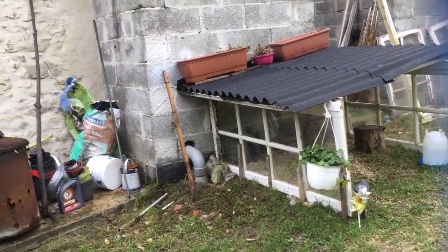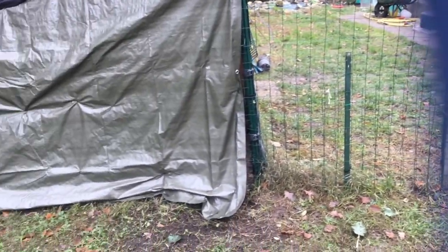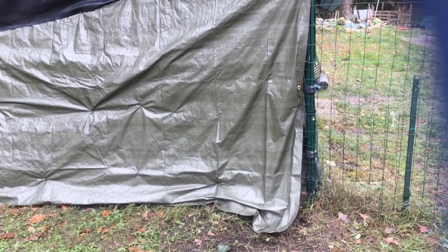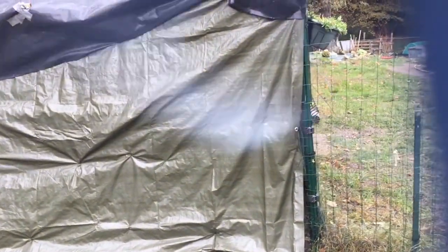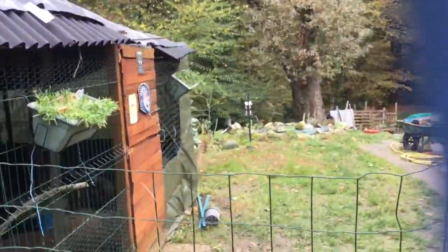Right, moving swiftly on, guys. As you can imagine, it's coming to the end of autumn, beginning of winter. We've still to finish this wee corner off. I've lifted my climbing rose out of there and it's now down at the shed. I'm going to take you to the shed in a wee minute. But that should be the chickens nice and comfortable for the winter. I'll just go in here for a minute, guys.